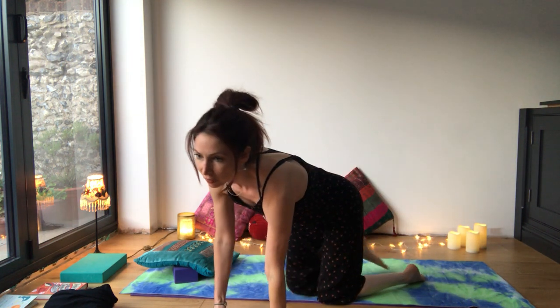So yeah, choose which variation you want to be in. And remember as well that you can bring the knees higher up or further away, just according to what feels like it gives your back and the side of your waist a little bit of release without any strain in the upper body. So the head can be just neutral for this one, and then eventually again you might want to turn the head to one side, and if that gets a little bit too much, then again you can just bring it back to centre and just feel length through the sides of the neck. Lovely.